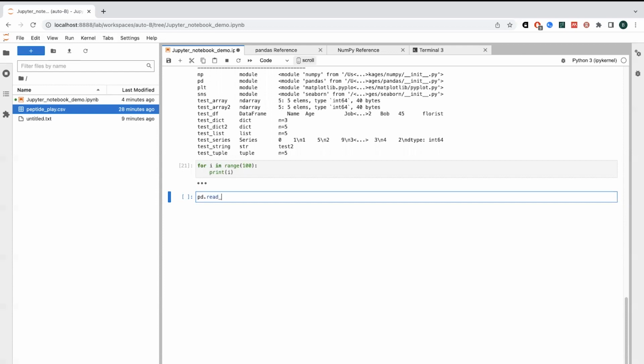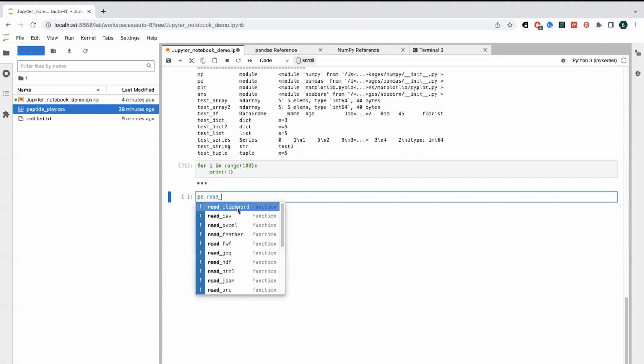And if I go to tab, it's going to show me all the different options. And so you can see that, okay, well, I can read in all these different formats. So if this was an Excel file, I could read in an XML file. If it was a pickle file, which is one of these file formats that you can save really big tables in a really small amount of space, I could read that in. I could read in all sorts of different things, but here I have a CSV.